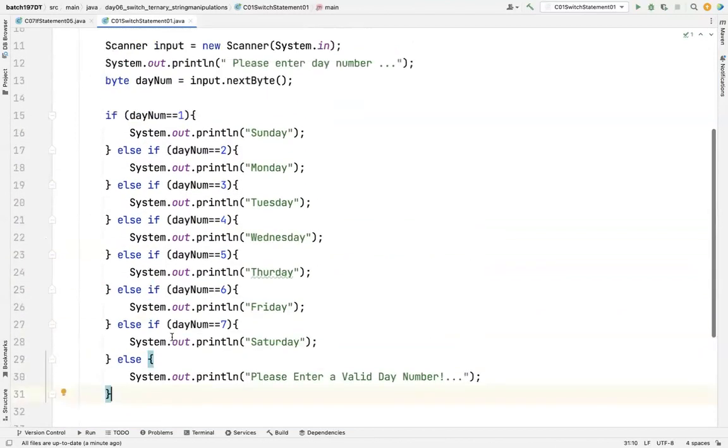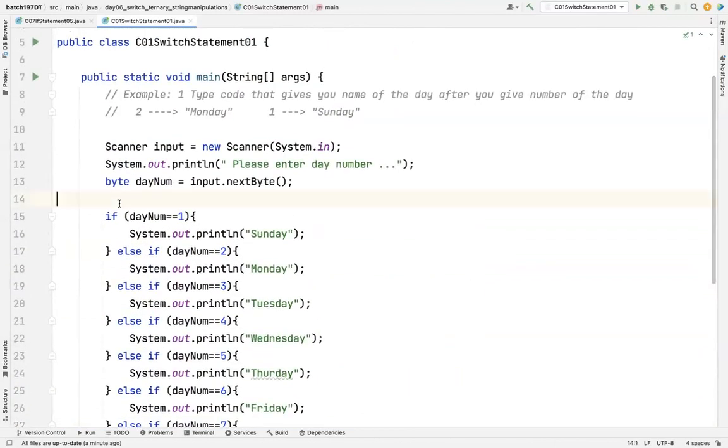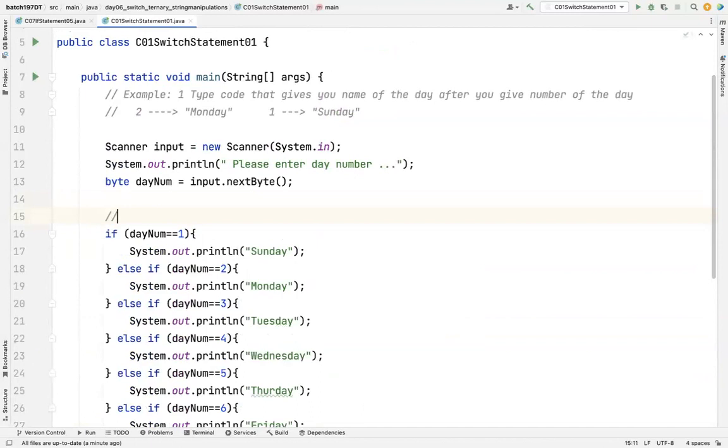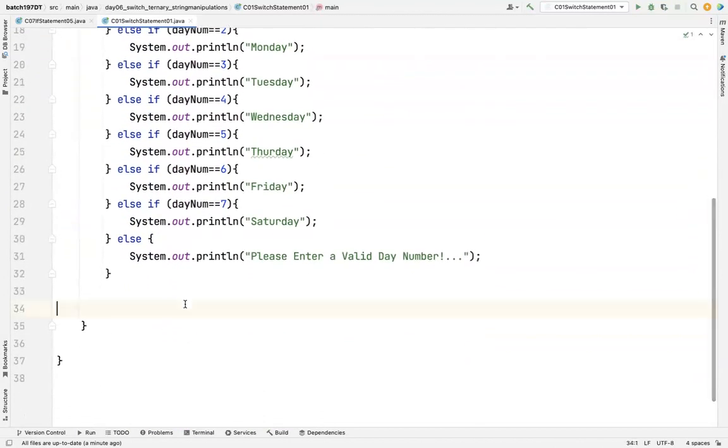And this is actually solving it in the first way, according to the if condition. Now, let us go to today's topic. Today, we are going to learn how we can handle this from a different approach.